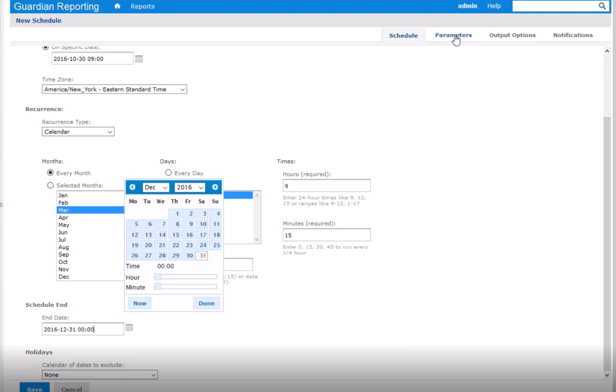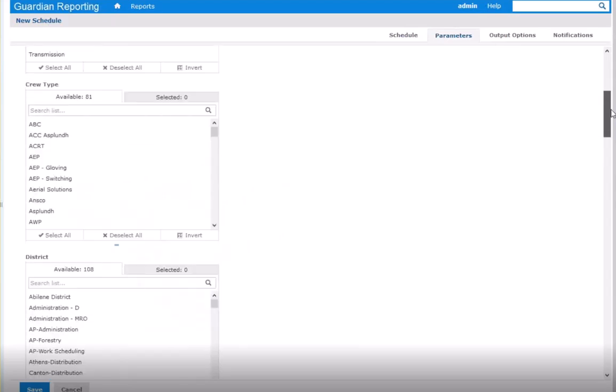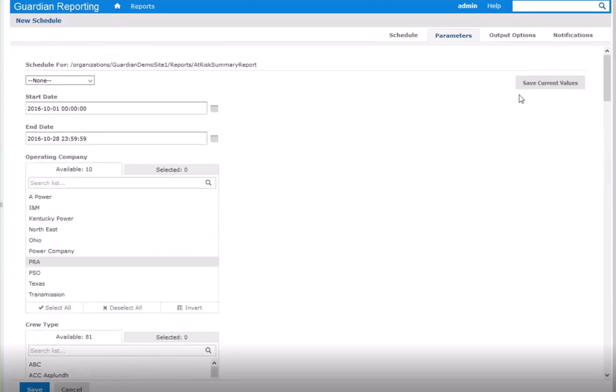Now the next page over is the parameters that you saw before. With the way the scheduler works, the little collapsing things don't work on it. So there's a scroll bar over here, and you can just scroll up and down to pick the items you want in the various groups. It's just a quirk of the Jaspersoft scheduling system.